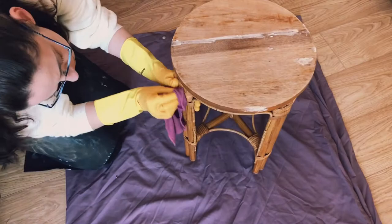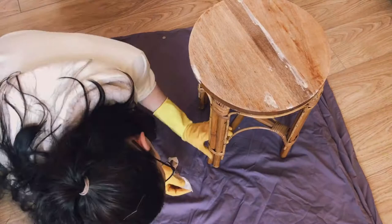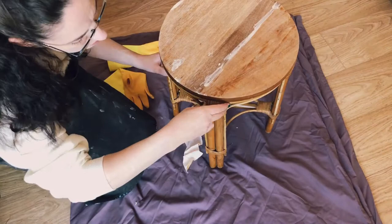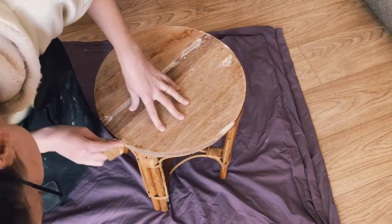The filler's had a good couple of hours to dry now, so time to sand that back along with the legs. The legs are going to be left bare as they are. I'm just going to give them a lick of varnish to protect them. So just taking off any rough spots or any bits where the old varnish has started to crack or peel away. Now sanding the top, trying to get that as smooth as possible.